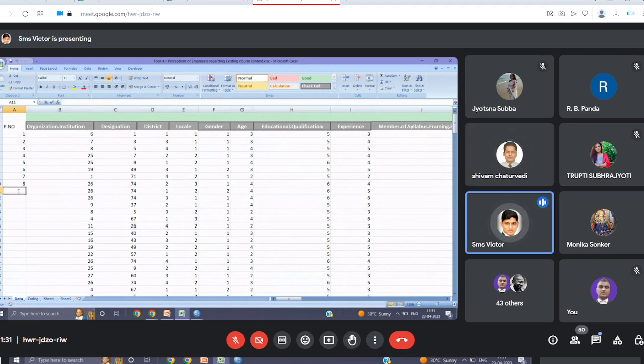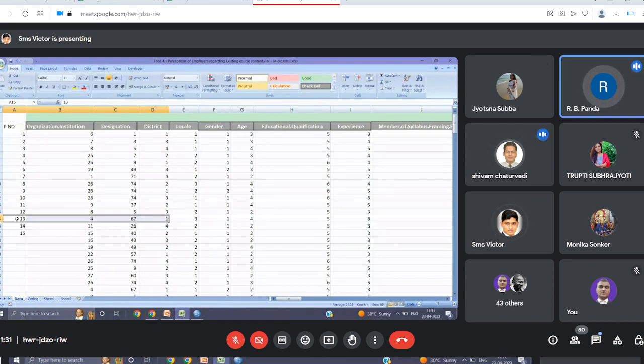Now let's take an example. 9, I'll just type here. 10, 11, 12, 13, 14, 15. Now there is a serial number 13, and in that, district is 1. What does it indicate? The respondent number 13 is from the first district that we have put, perhaps Mysore.